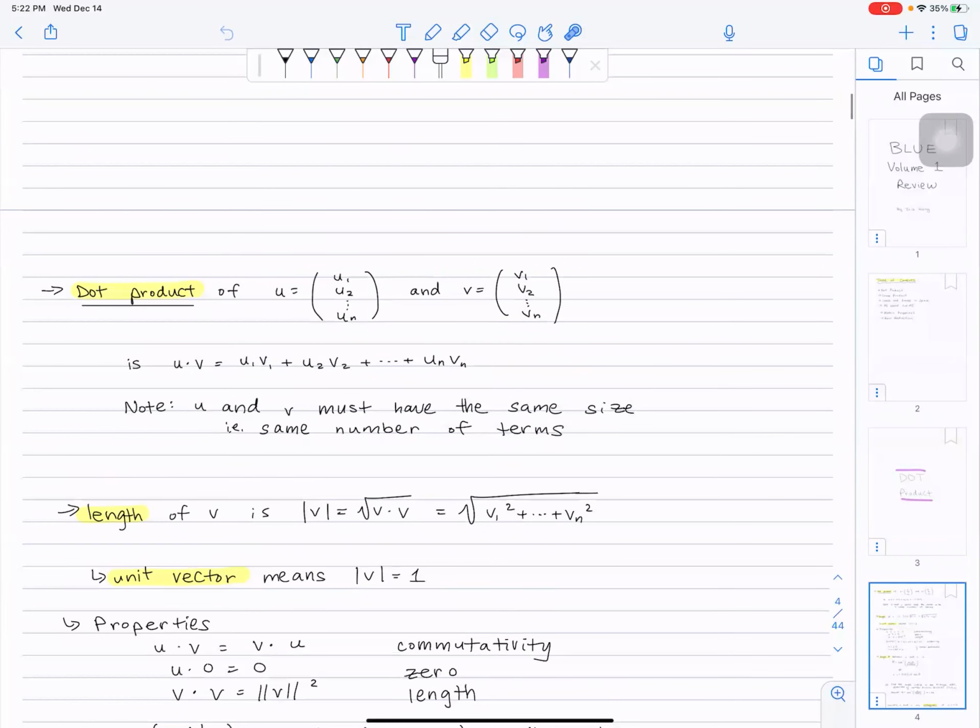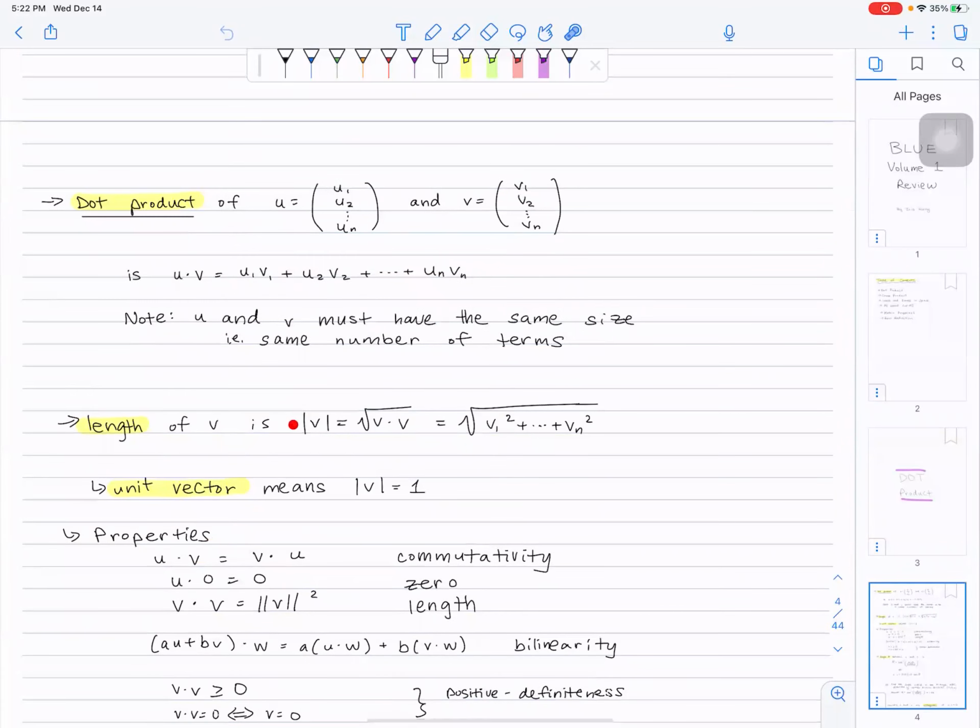Dot product is where you have two vectors, u and v, and they could have multiple terms. For the dot product, you multiply each term and then add them up together. So here, if you have a vector u and a vector v, the dot product is u1 v1 plus u2 v2, etc. And you can take the length of any vector. The length of any vector is going to be the square root of, you take each component squared and add them up. And if something is a unit vector, that means that the length is 1. And so the length can be used in a lot of formulas.